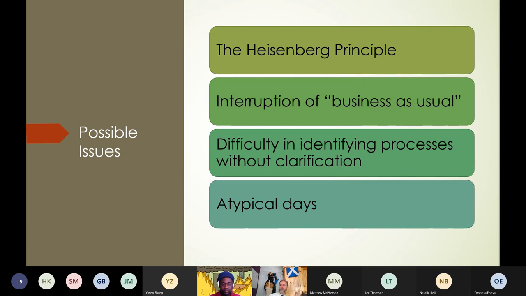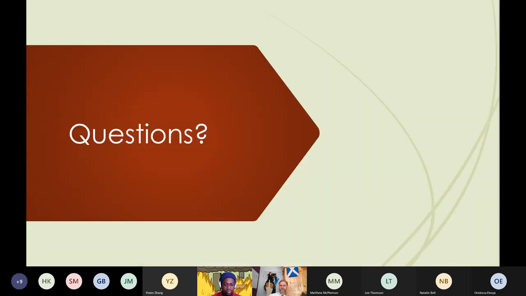You also might have the issue that you're following somebody and what they're doing may bear no relation to what they would normally do. It's an atypical day in that they are, I don't know, following up a complaint that someone had, which they wouldn't normally do. Or they are supervising bringing in a new set of tables and chairs, which they wouldn't normally do. That doesn't happen that often, but you just happen to arrive on the day that that's happening. So you need to make sure that that's not an issue. Okay, any questions about that?